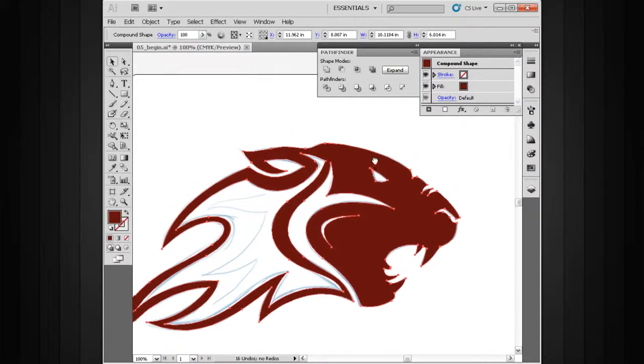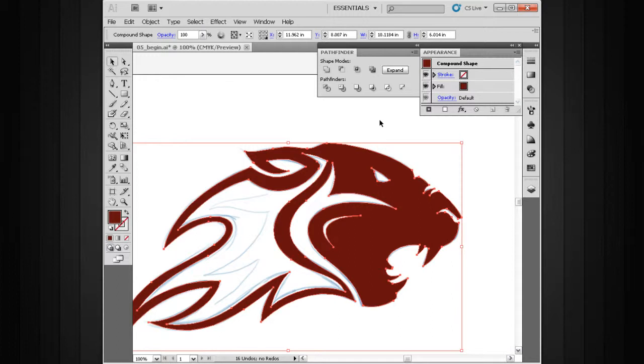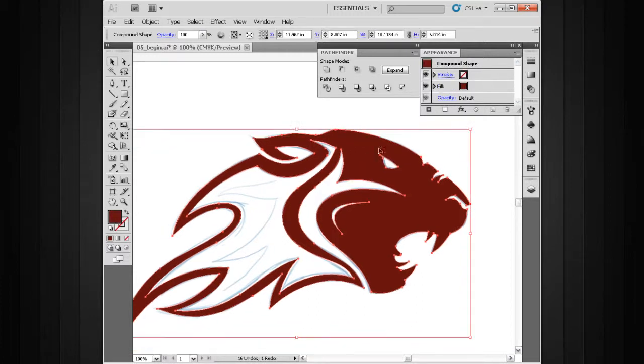Now, it might be an interesting thing to keep in mind that maybe we want to release this compound shape. We want to go back to our original shapes. Now, in doing that, we hit this Release Compound Shape option right here in our Pathfinder menu, and it's going to release those in the order that we added them. So the first two shapes to be released are the eye and this highlight. If we go in and release the compound shape again, we'll release out this flame right here. But, I don't want to do that. Let's go ahead and hit undo and take that eye and that highlight back out of this shape here.